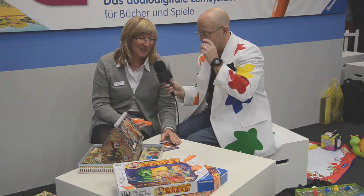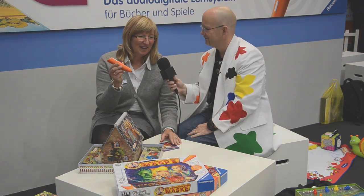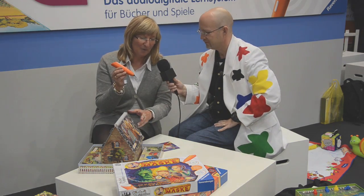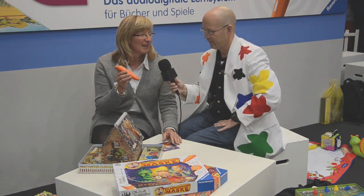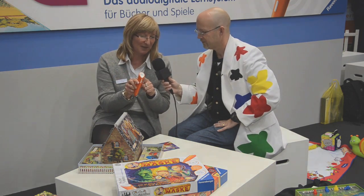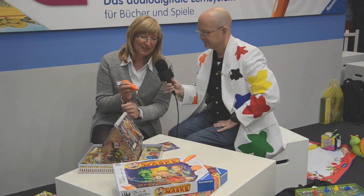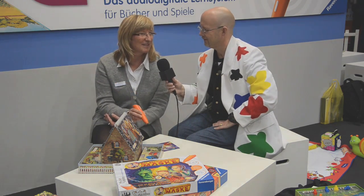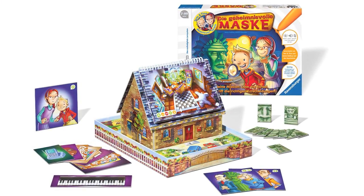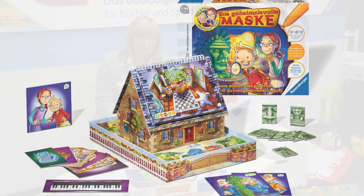Well, this game is called Tiptoy die geheimnisvolle Maske in German. Tiptoy is this little orange colored stick that is conceived not only for board games like you see here, but also for books and puzzles. This little stick can make puzzles and books and games, whatever we have for the Tiptoy pen, alive. That means it has a sensor right here and it's got a loudspeaker right there. So what it has is a magical way of being printed, and with this sensor, it can scan these prints and make sounds, read the rules, give statements, make people speak, make animals sound, and stuff like that. So the house in front of us actually comes to life with all of the paintings and all of the bottles and the backpacks.